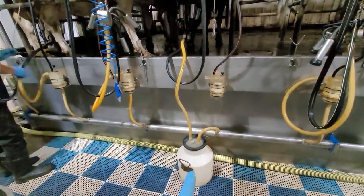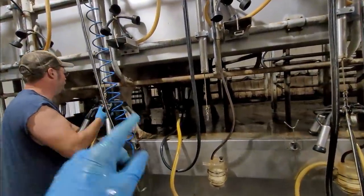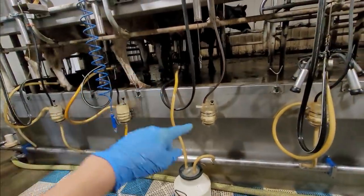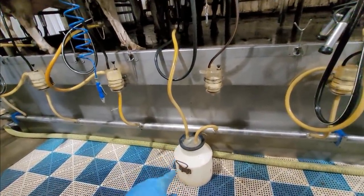He was a female at first, but I found out real quick. Sometimes we do milk cows in the bucket, and the only time is when we have a fresh cow. She still has colostrum, and we're going to give that to the baby. So we bypass the line, which goes down to the line, and it goes directly into this bucket. And then we'll bottle feed the calf with this colostrum. Sometimes we will use the bucket if the cow's milk doesn't look healthy. But we don't really have that very often.